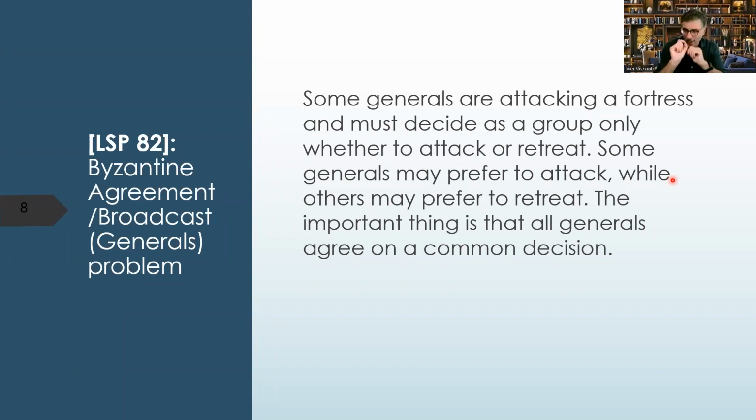Okay, where is the Byzantine keyword? Important is that some generals might actually be traitors, might actually work against others. So while generals try to get a common decision, either we attack or we retreat, among them there are some traitors, so Byzantine generals, that can try to misbehave so that the final outcome for some generals is to attack, while for others is to retreat. And basically they will then have bad consequences. Okay, so this is the Byzantine agreement problem.